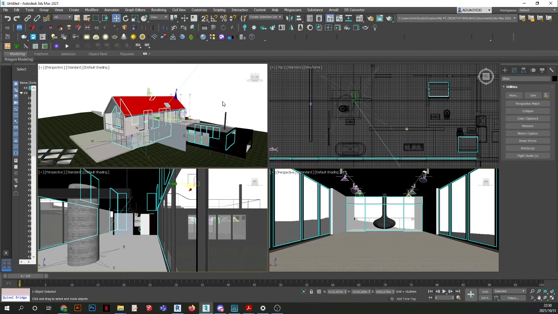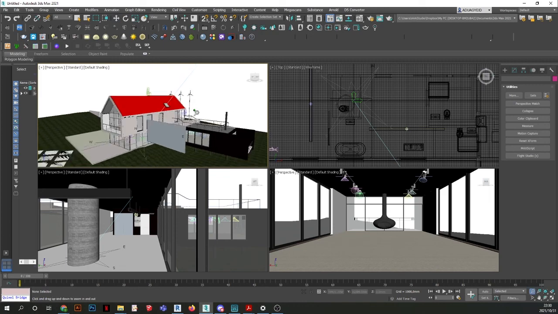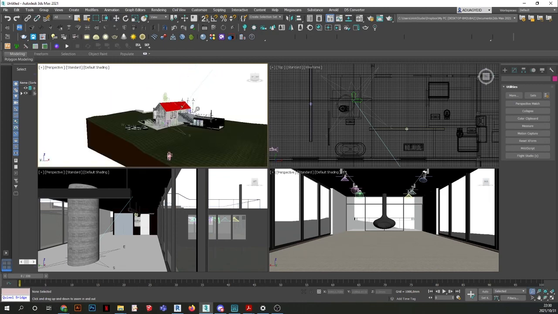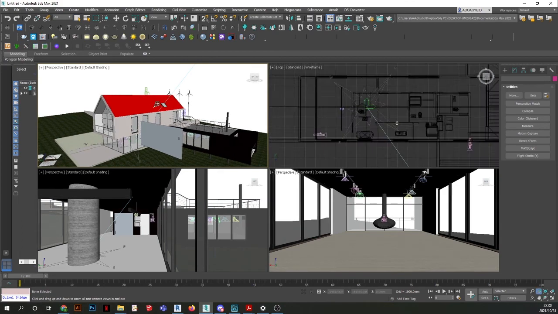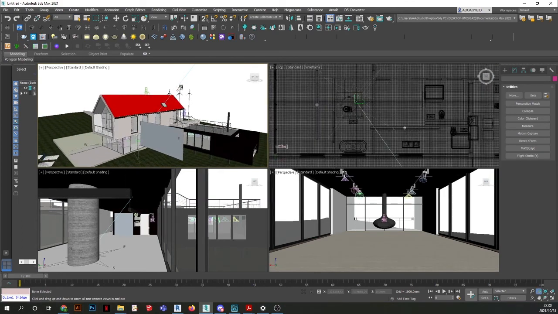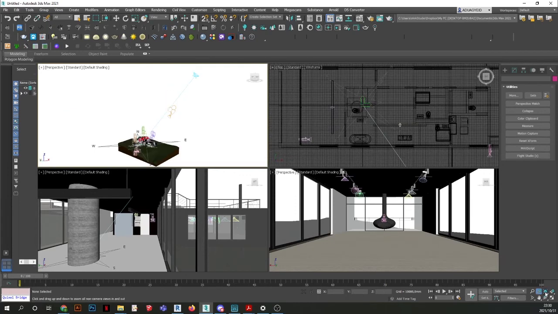And then we can also use the zoom to kind of zoom in and out, or you can use your middle mouse button to scroll in and out. Okay, you can also zoom basically like that, and then you can also say zoom extents. Zoom extents, which is this button here, will show you everything on the scene, which is quite nice.